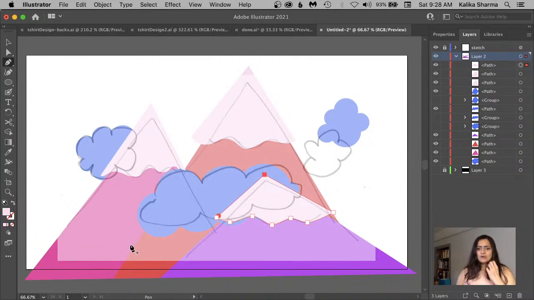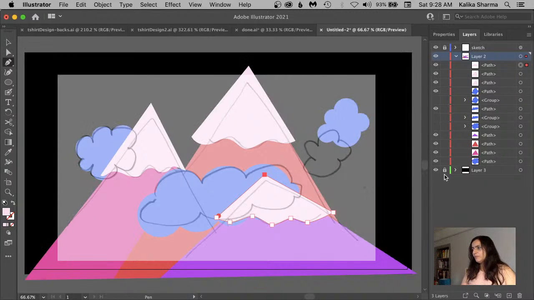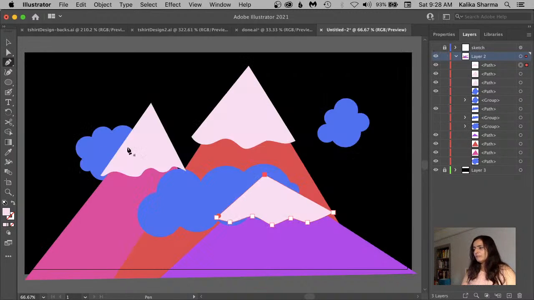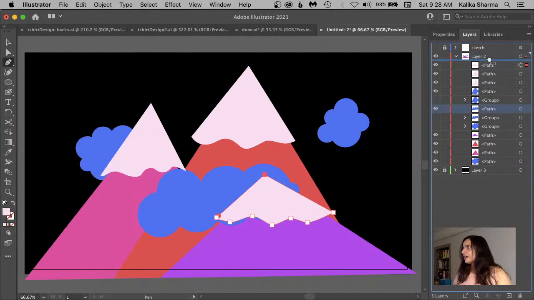But I want the snow to get punched out of the mountains. Now, one problem that happens when people punch out the mountaintops from the top of the mountain is you end up with a 1 pixel line. And I'm going to show you how to get around that. We don't want a 1 pixel line between our snow and our mountain. We want it to just feel as if it's all one thing. So first of all, I want to take this giant cloud and drag it above everybody else.